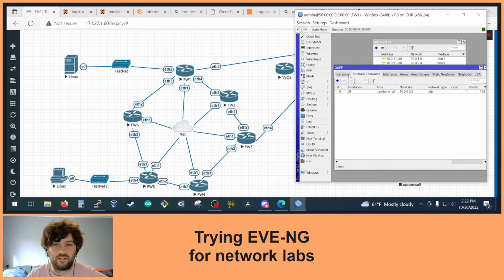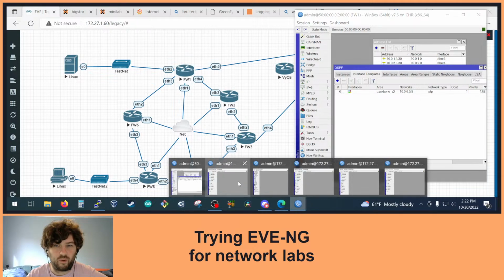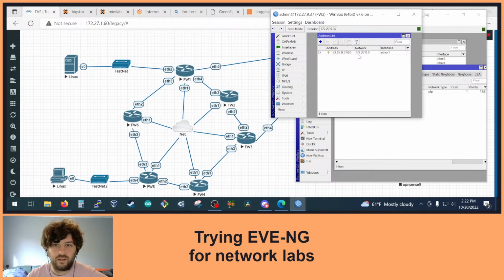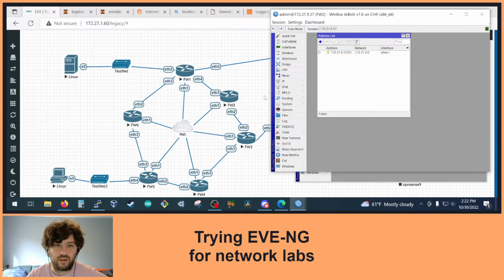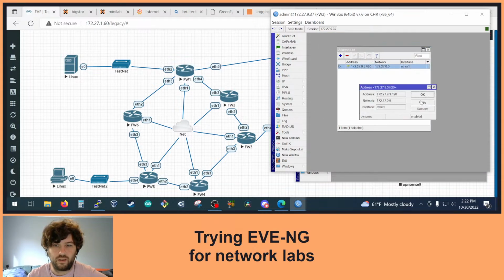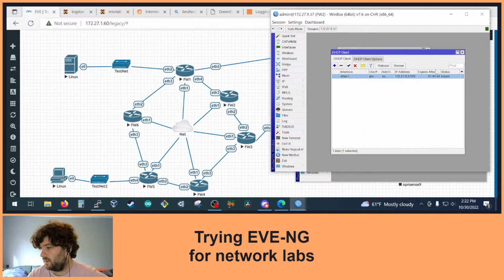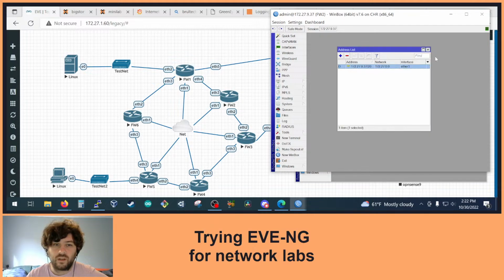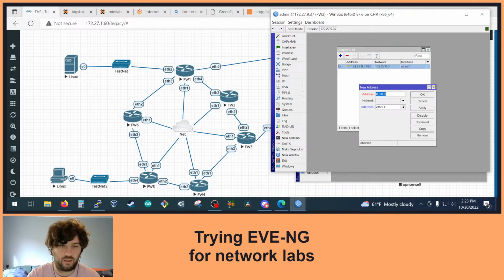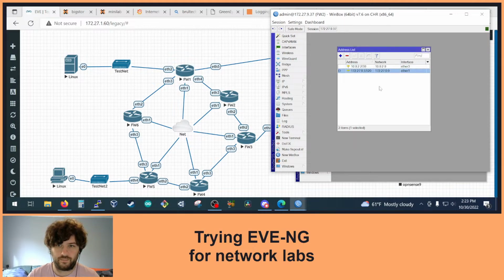So let's see if we can get Firewall 1 and Firewall 2 to talk to each other. So you have an address on either one, which is my management network, and you're not going to get a route from that. So either 3 is going to be 2.2.30. Either 3. And routing OSPF.